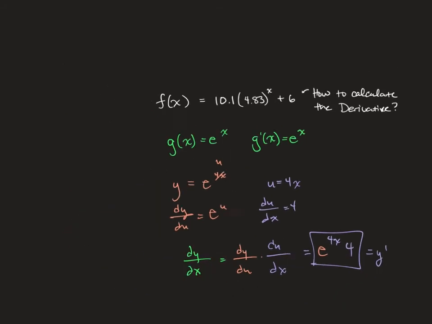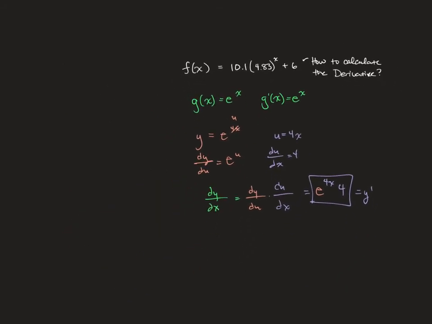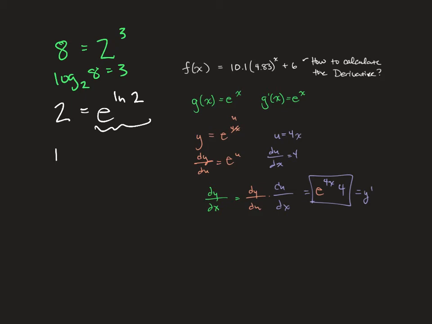guy is I'm going to show you a trick, which is basically that 2 is the same as e to the natural log of 2. Like this thing right here just is 2. And the reason for that is if I was going to rewrite, just like if I had 8 is the same as 2 to the third power, I could rewrite this as log base 2 of 8 is equal to 3. I can do the same thing down here where I could write log base e of 2 is equal to the natural log of 2.